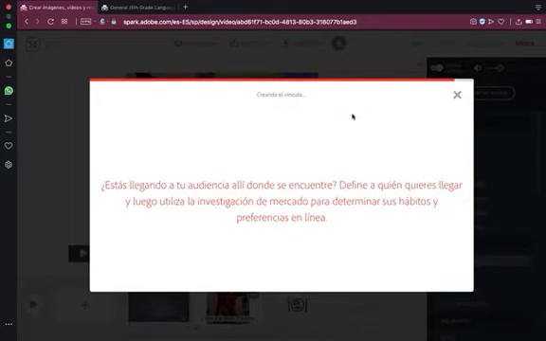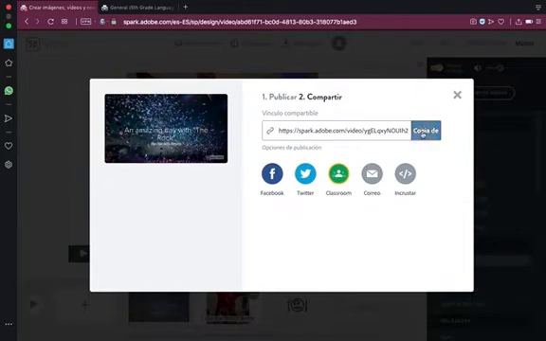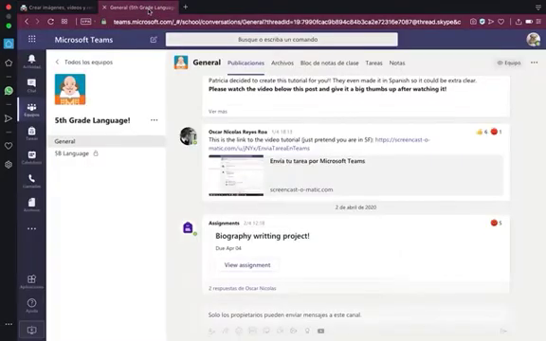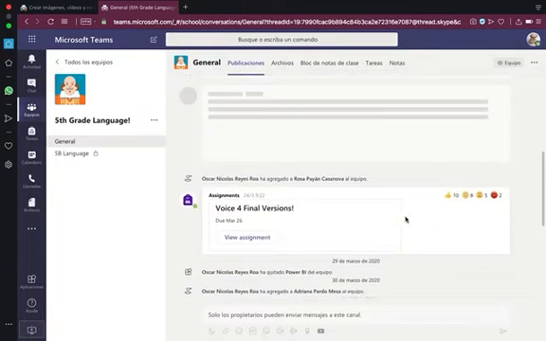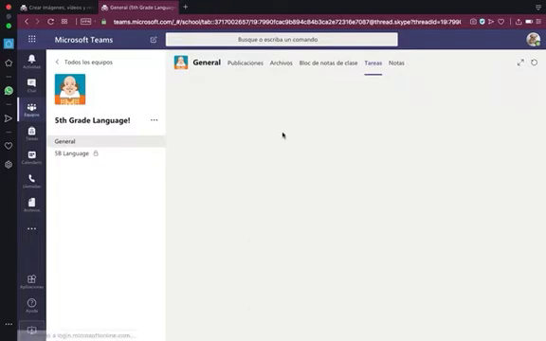What I need you to do now is just click where it says Copiar and we're going to go to assignments. That's where you're going to send it. You click in here, Copiado, or in English, you're going to get Copied. Why do you need this? Because if you go here, remember in General, here's where you can see the assignments, like the one of the biography. We also have one for Voice 4, one for Friday's homework. I'm going to do it in here because Mapa sent it in the chat.